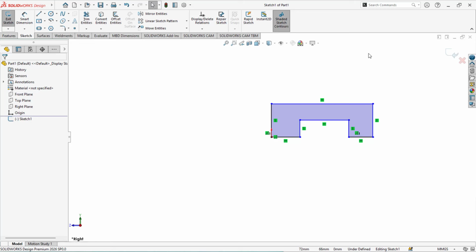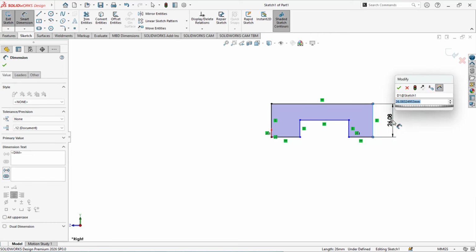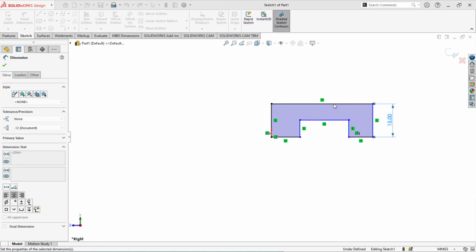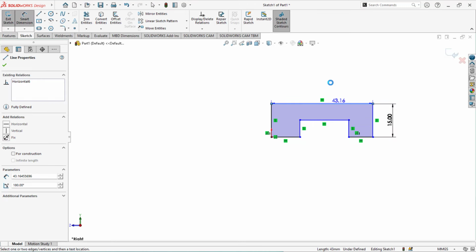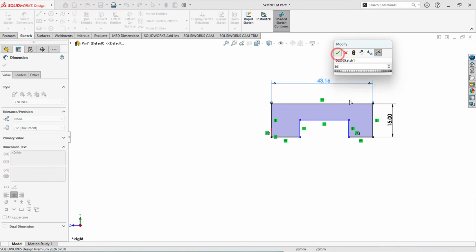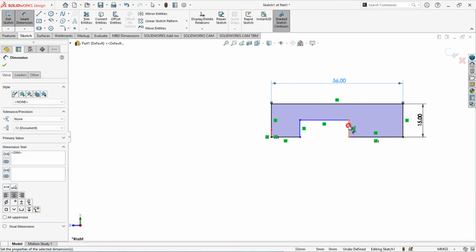After creating the closed sketch, let's add the dimensions. Activate the Smart Dimension tool. Set this vertical line to 15 millimeters. Set this horizontal line to 56 millimeters. Set this vertical line to 5 millimeters.